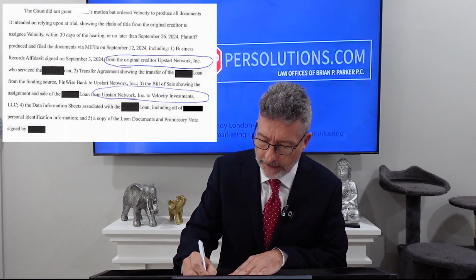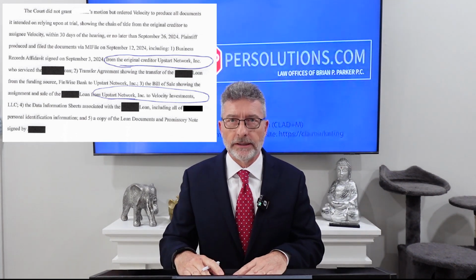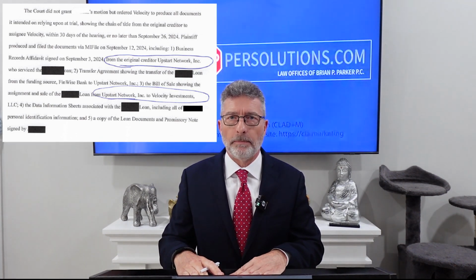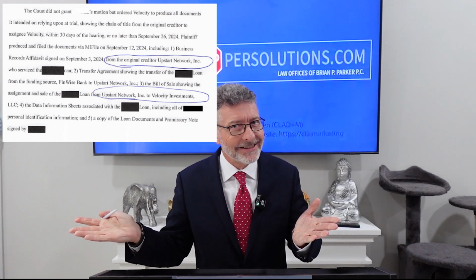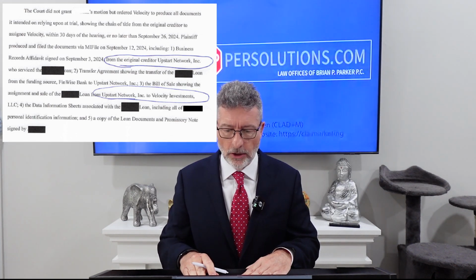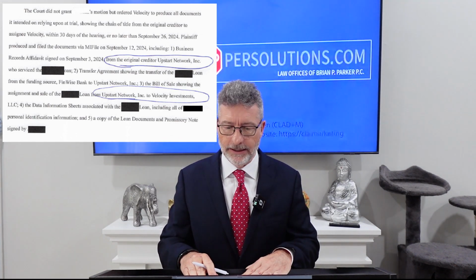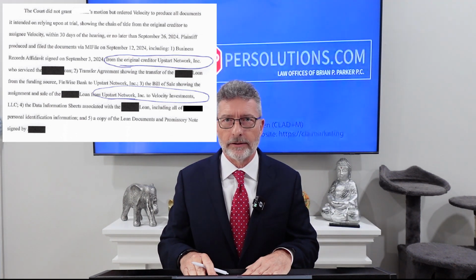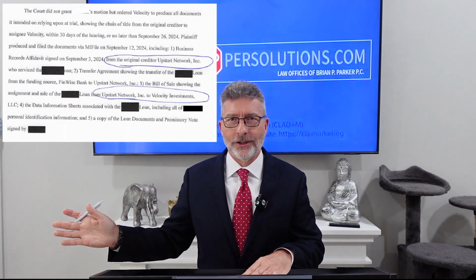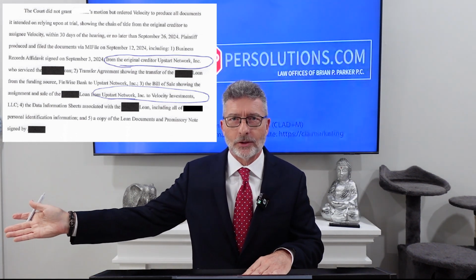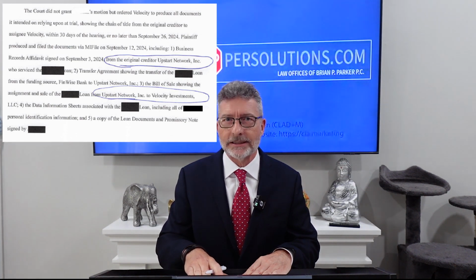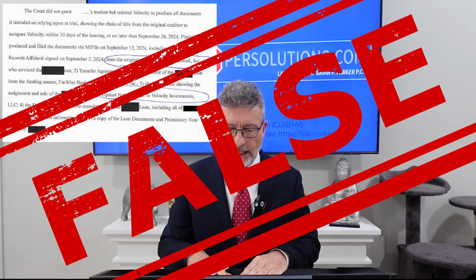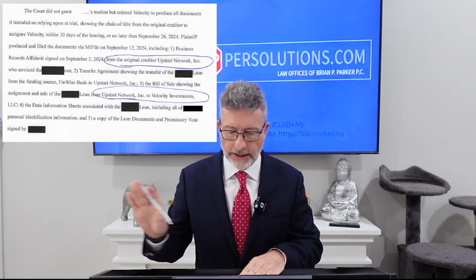That is so important right there, because the original creditor in this case, Your Honor, is FinWise Bank. Why would the other side make a mistake or change or misrepresent when the original creditor right there is FinWise Bank? You've got them right there, Your Honor, because they know who the original creditor is. It's in their documents that they supplied the court. It's FinWise Bank. Yet, in their very motion to you, just recently filed, they have a false statement, similar to their lawsuit. But I will get into that later.